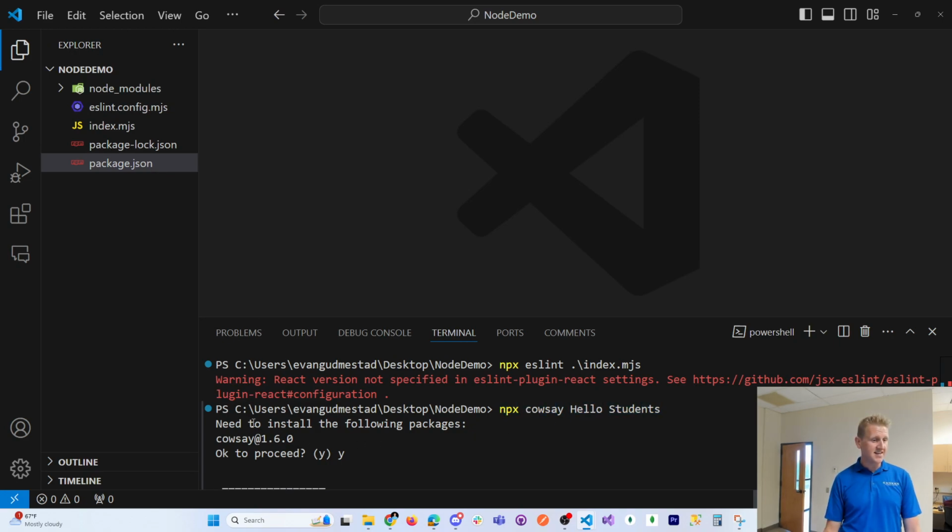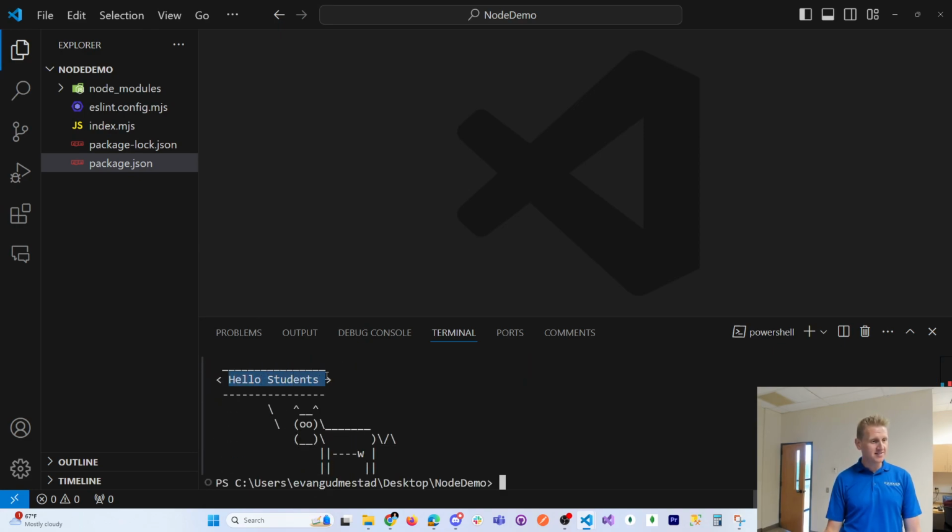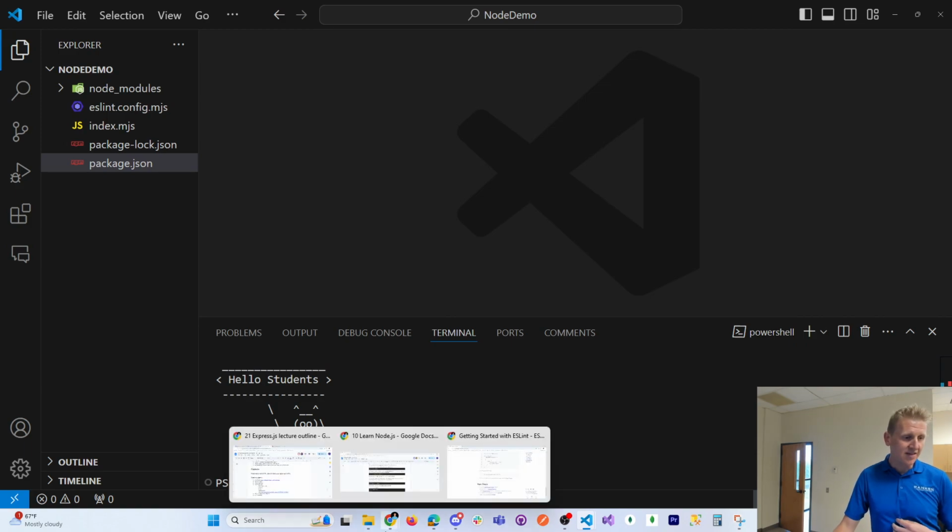You could see it downloaded a dependency and it executed the dependency, which is completely pointless, a cow saying hello students. It's a simple example of the npx command, which not only downloads the dependency, but it also executes the dependency. Right? That's going to be the difference between the npm command and the npx command.